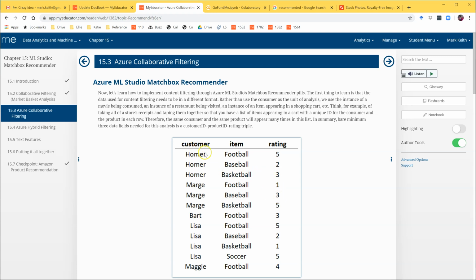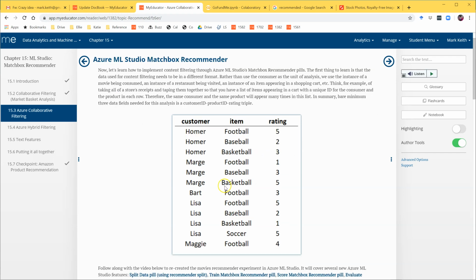For now, just know that Azure wants a user item rating triple, and rating has to vary within a limit. I think it's got to be a whole number between something like 0 and 100. I could be off. It might be 0 and 20, 0 and 50. I'd have to take a look. But it assumes this rating is not going to vary between negative infinity and infinity. It's going to be a whole number in a given range, I think up to 100.